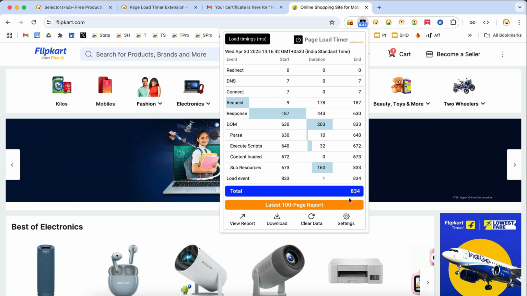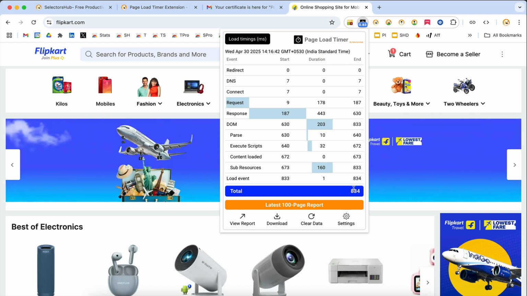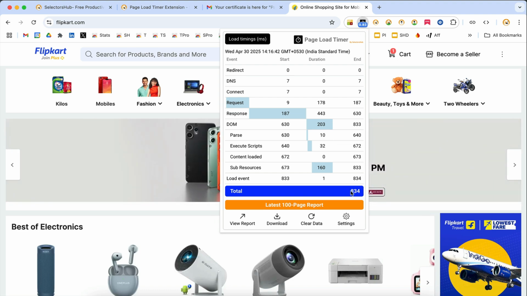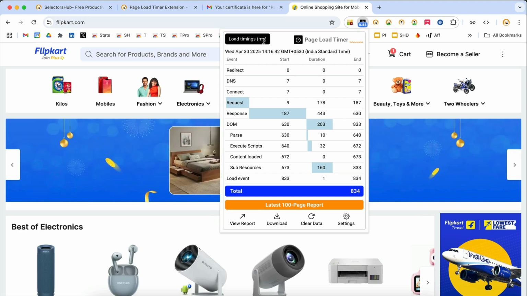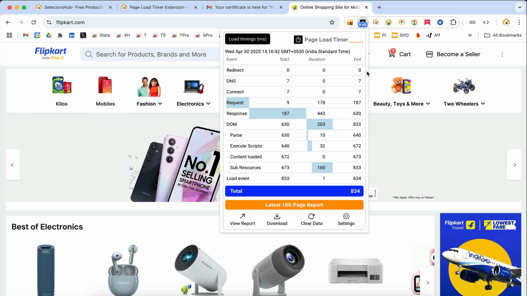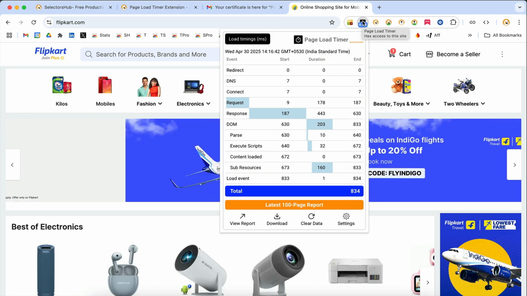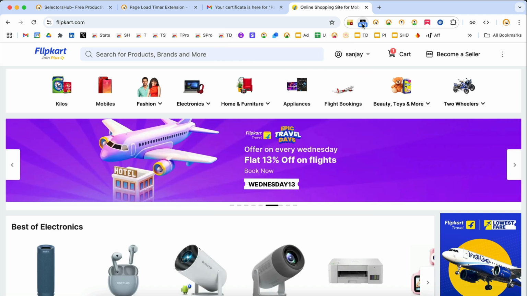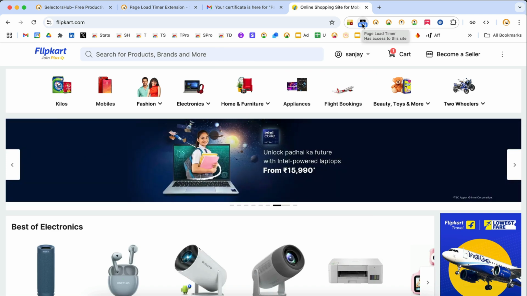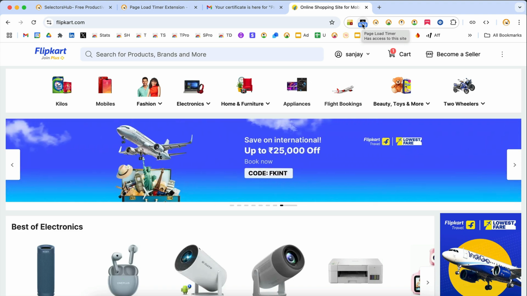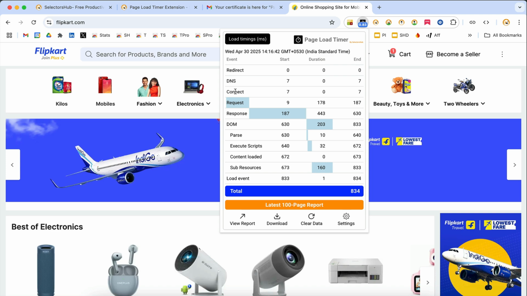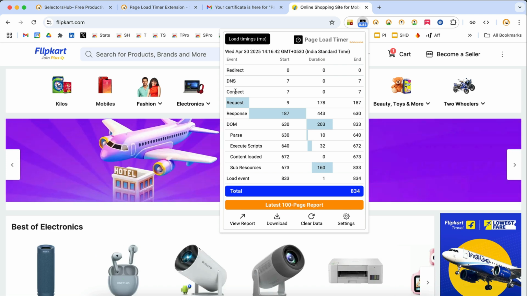So which parameter has taken what time, and based on that it is showing the total page load time. All this has taken completely 0.83 second, because it shows this time here in seconds and here it shows in milliseconds. You can see the load timings in milliseconds on this page, and here on top it shows in seconds. So this is basically the total time taken for a web page to fully load, fully display in a user browser. Okay, so now we have got what is page load time.